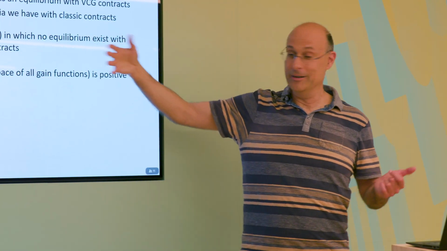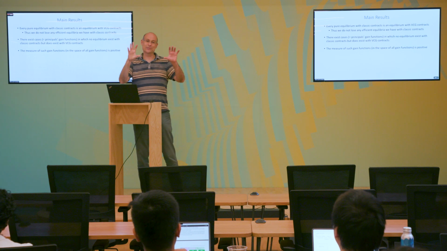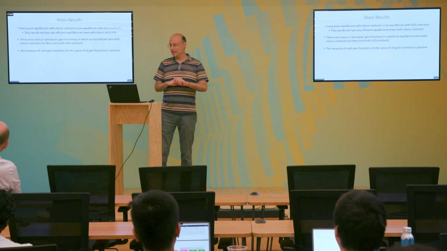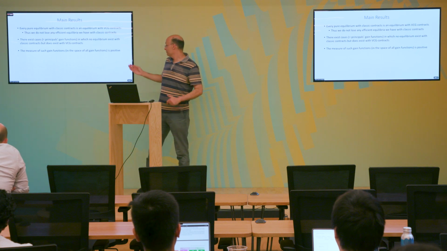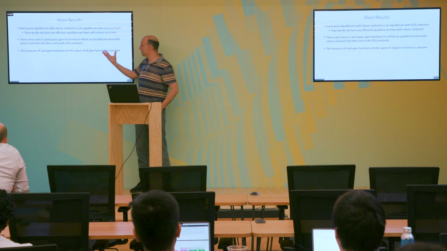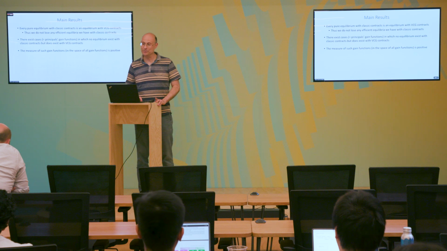And these are not just a rarity. The measure of such cases, which by cases I just mean gain functions, in the space of all gain functions, the measure is positive, but we don't really know how much the measure is. We don't know if it's 50% or 10% or whatever. But do you know if it's 100%? No, it's not 100%. That's for sure. Yeah, unfortunately. Yeah. Just so I understand the first statement.